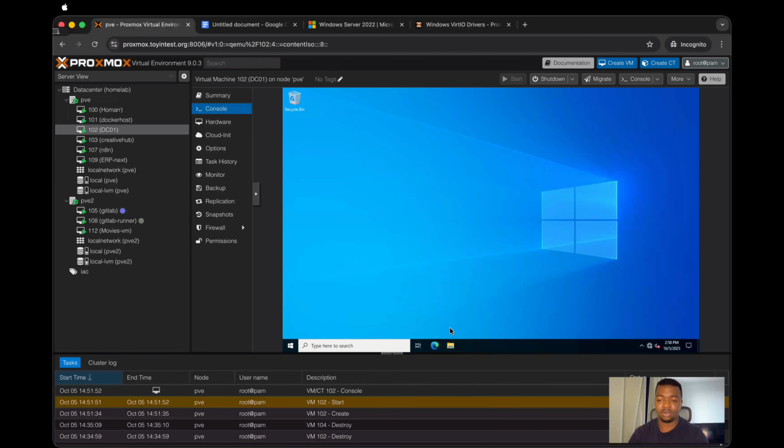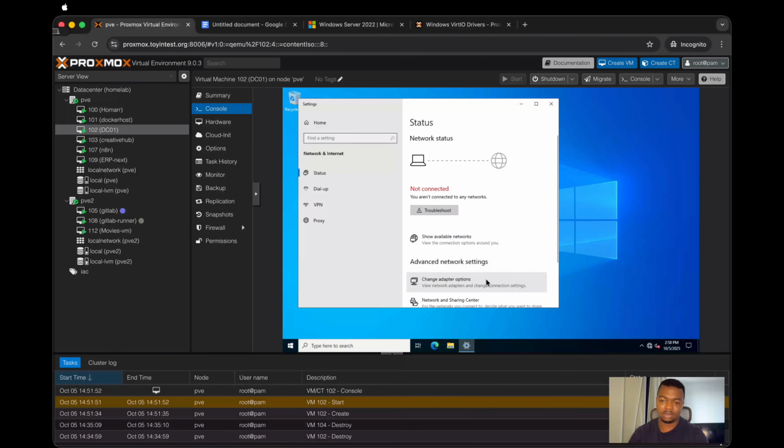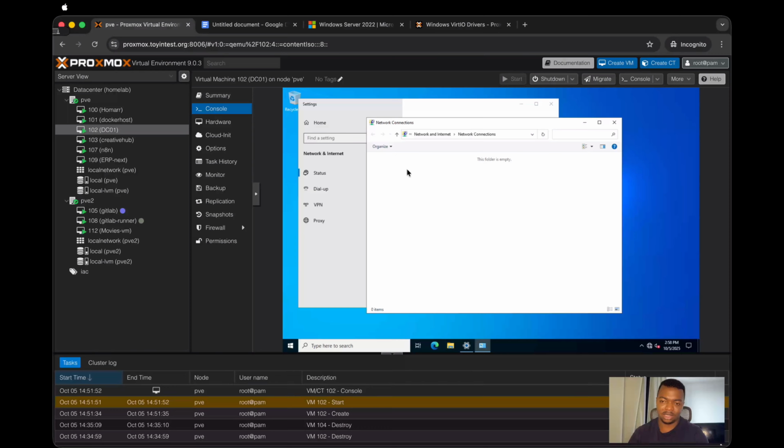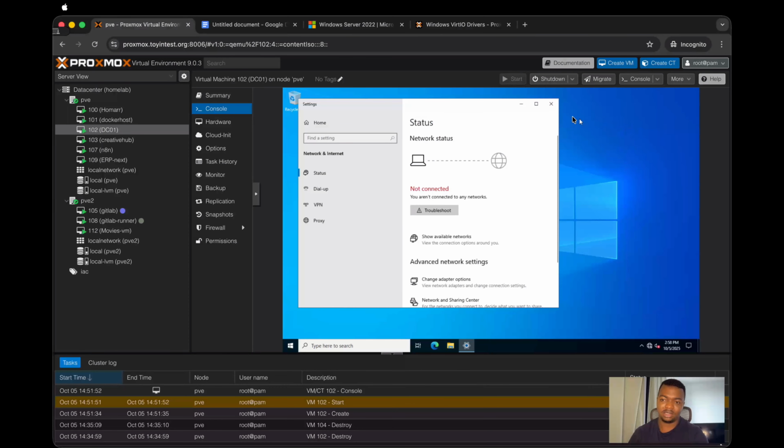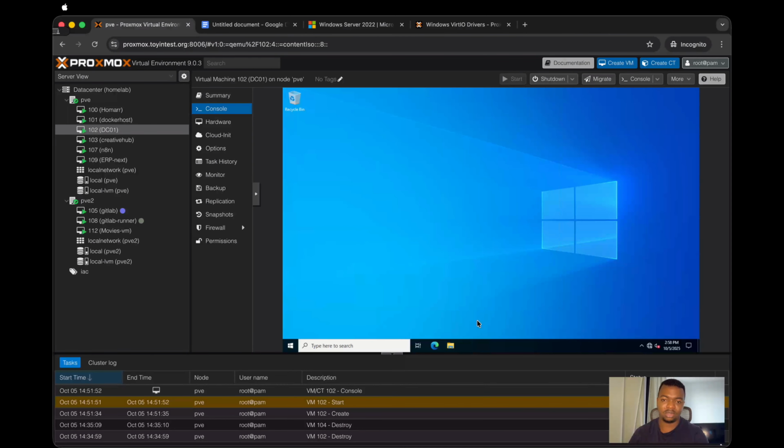For me to install all the drivers to make sure everything works, you can see as of now, the network doesn't work, it's not connected. I can't do anything. If I open network, it's not working yet because I don't have a network card in it, and that's because the driver is not installed.